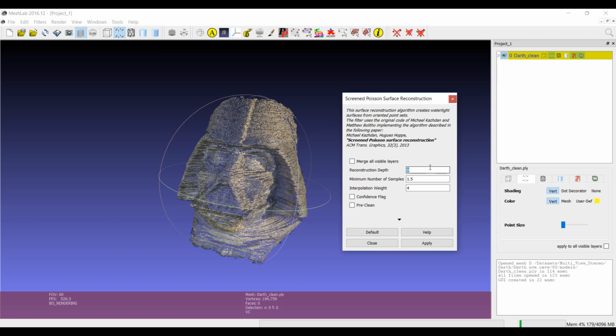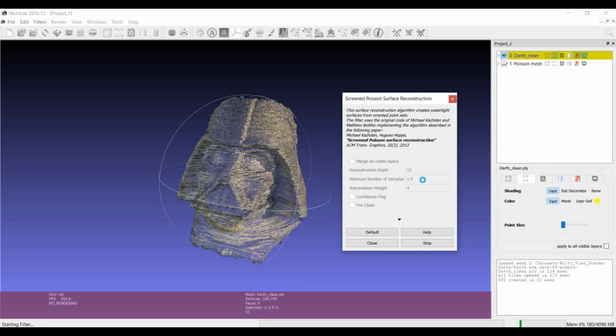The higher this value, the more time will be needed for the reconstruction, and the more detail will be preserved. As a rule of thumb, usually it's not worth putting a value bigger than 12 or 13. Maybe 13 could be okay, but from 14 on, usually it's not possible to see any real change in the final result. So my suggestion usually, if the dataset is really not too big, is to start with 11 or 12 and see what the result is, and then if you really want to wait some more time, you can put a bigger value. So let's launch the reconstruction as it is with the other parameters. While it's reconstructing, I will talk about the other options.